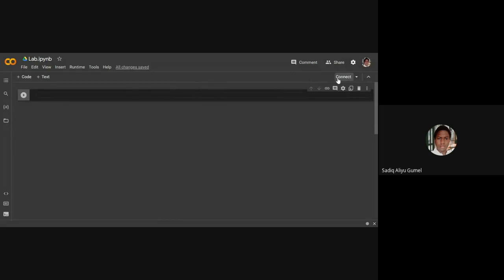Then from the left, if you can see my mouse, there is a Connect button. This will allow us to run the environment where we can execute our code. If we click connect, it will initialize and start running. Then we are able to run the code on the go.